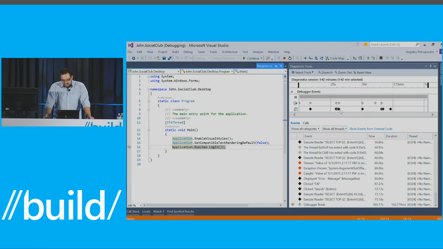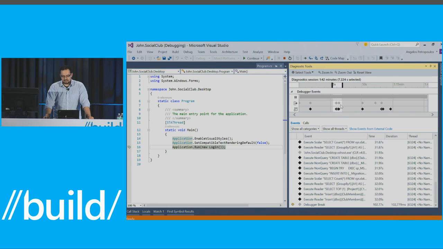Then I can see there's a cluster of events here, there's a big space, and then there's another event, which is me clicking the get all. Now, I'm not really sure where the bug is, whether it's at the beginning or at the end, so I'm going to take it one step at a time. I'm going to left-click and drag with my mouse to select the time around this cluster of events that seems to be related to me clicking the register button. I'm going to right-click and say Zoom to Selection.